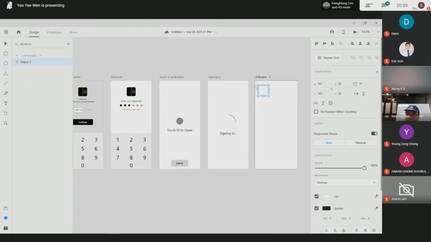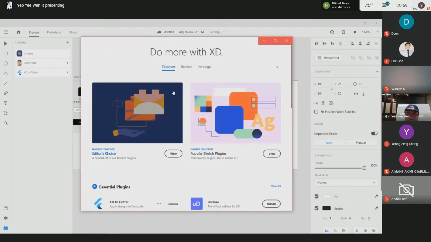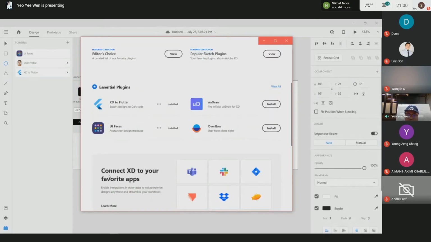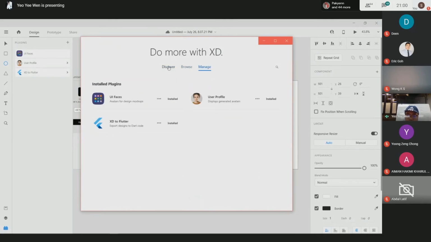And then right after that, we can use the plugin feature, where if you just press the plugins, you have 3 different types of plugins that I have installed here, but there are more. So you can press the plus to find other plugins. Adobe XD has many plugins, so I guess this is one of the very good features that Adobe XD has. So you can search for different types of plugins that meet your desire.